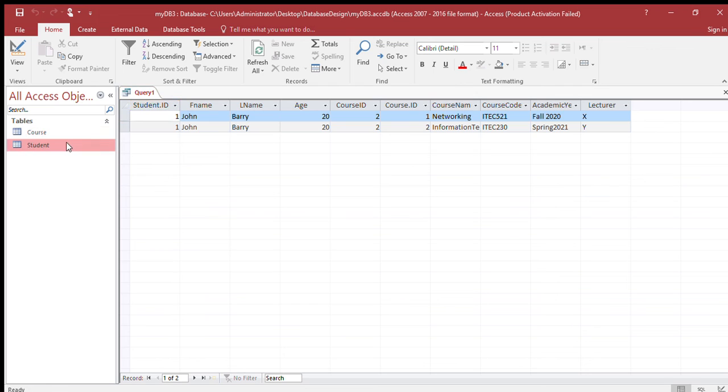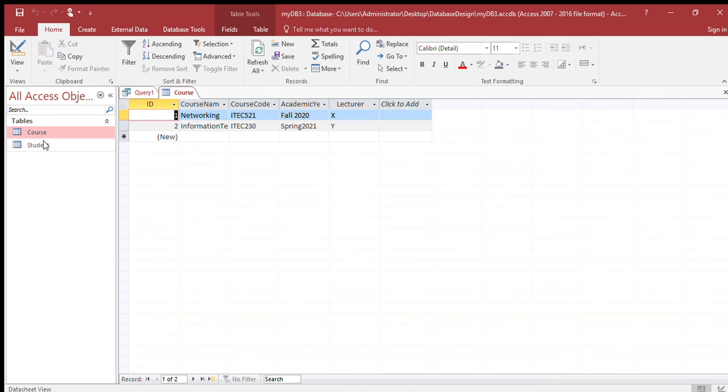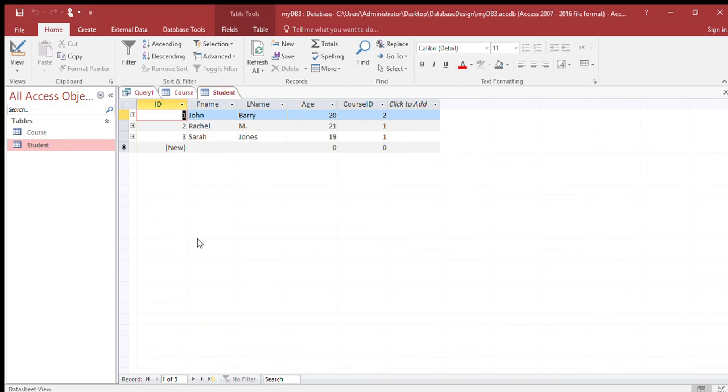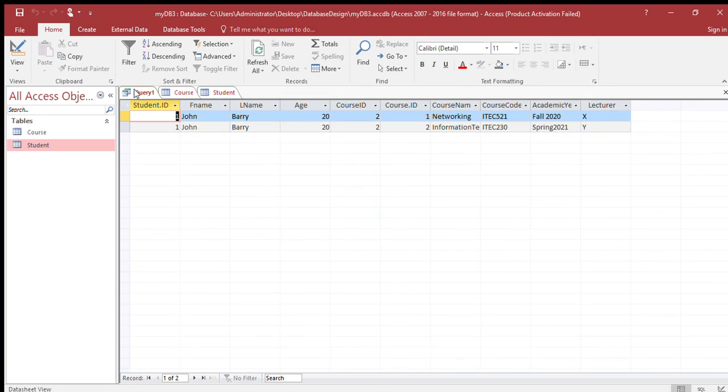So in this short tutorial, we created two tables using Microsoft Access, and then we used SQL queries. We created the relationship between two tables, student and course, that was one to many, so a student can enroll in many courses, and then we used the SQL query in order to see those select statements.